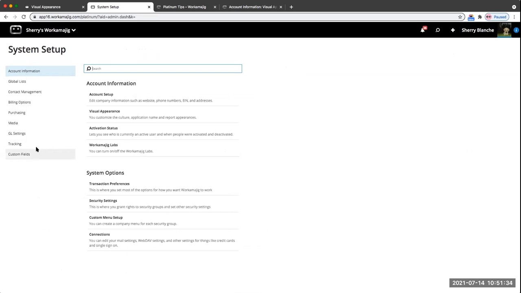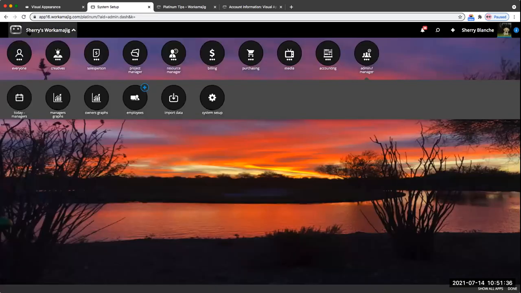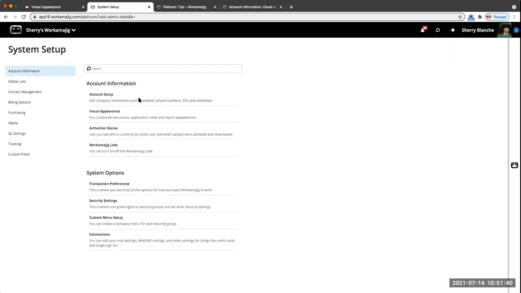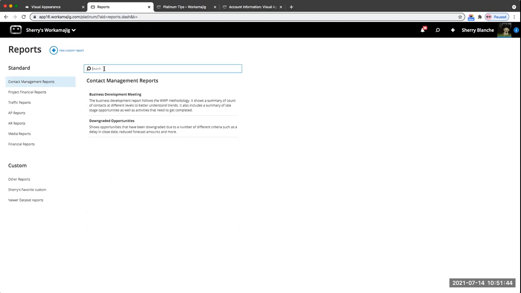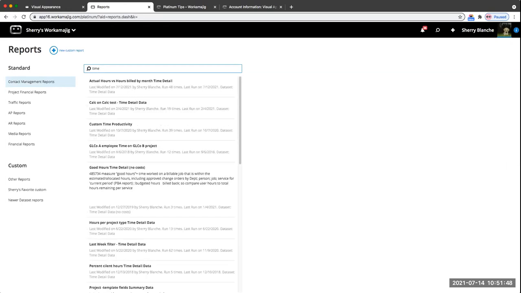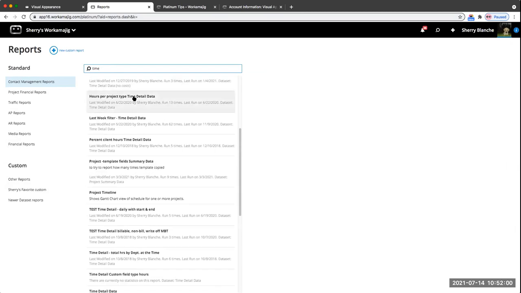Now the reports themselves is really nice too, because the reports, whether standard or custom, I also can search. So if I say, well, I know I have a report about time, I can search it. It may be a custom report, it may be a standard report, but I know it has the word time in the report name. I can quickly search and find those reports to say, here's that time detail report.